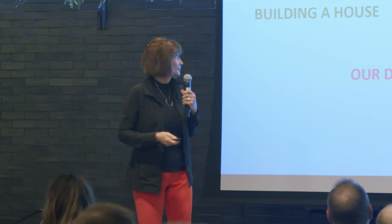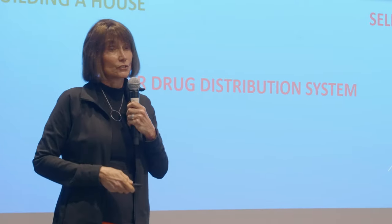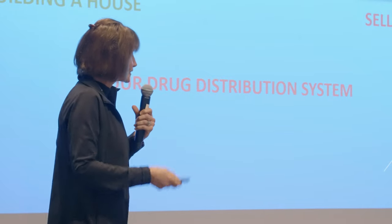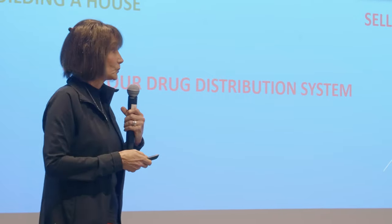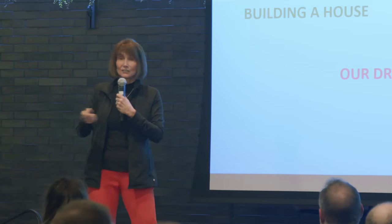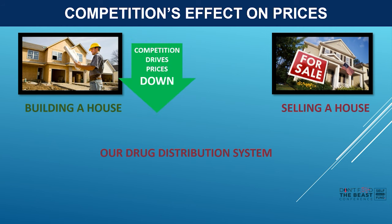And I give this example. So you're building a house, and the quality of the contractors is all the same. No one is your friend's cousin's brother-in-law. And so consequently, in this situation, the contractors tend to put in their lowest bid, and you're going to pick the lowest one if the quality is all the same, and none of them are your friends. So the winner is the lowest bidder.